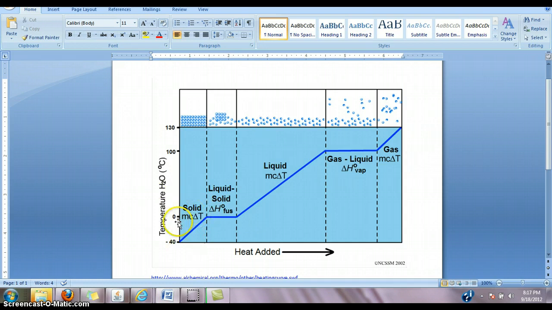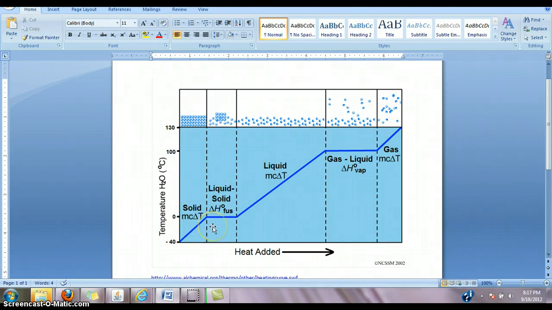So we have our five regions of our heating curve. And then this actually has a molecular level view of all of the states that are occurring. So in the first phase, we have just solid that is being heated. And then in this first flat region right here, that's the first phase change, you'll see you have solid and liquid in the same container. And then you have just liquid. And then during the second phase change, you have liquid and some gas. And then this last leg, you just have gas.